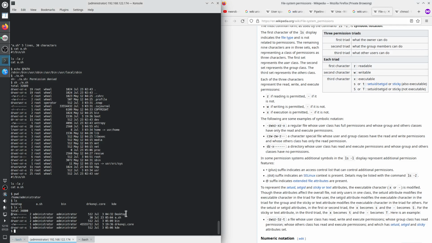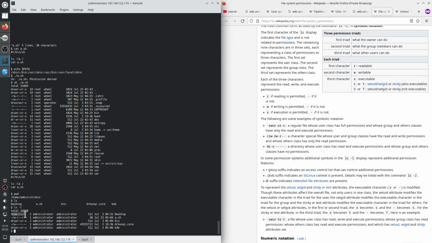In this case, desktop is a directory, so it's shown in the Unix permission as a d. This thing is a file and is shown with a minus on the first position on this column. So d, minus, d, minus, d. This is the directory, it shows d. This is the directory, it shows d. These two are files and have a minus.